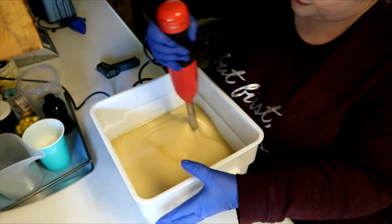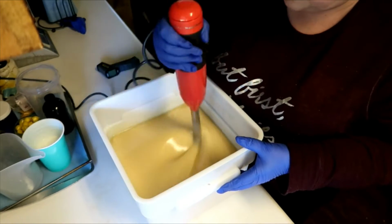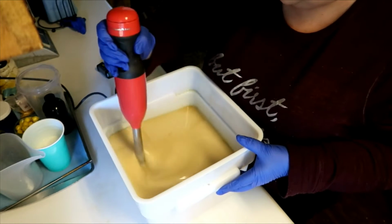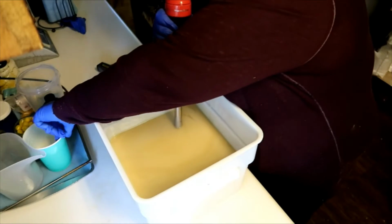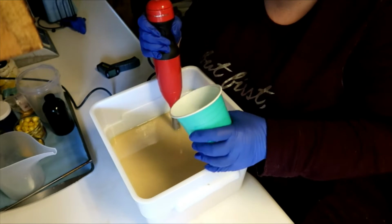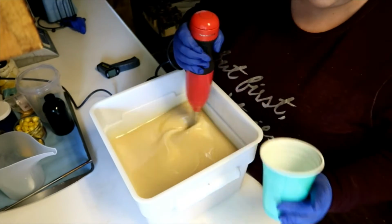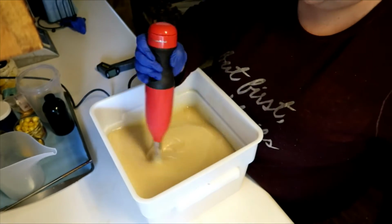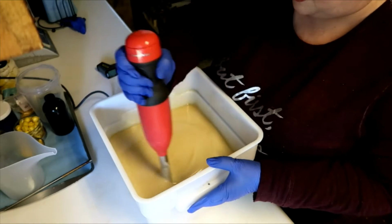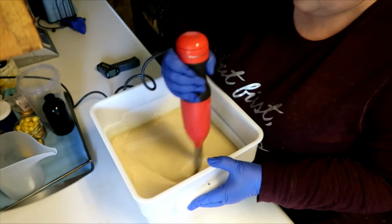So, okay. So we really just want to get this just to emulsification. And I didn't use all of the water that I normally use, because I'm going to put buttermilk in it. And I'm going to do that right now. It's in a party cup. I let this warm up so it wouldn't cause me any issues either. Sometimes, you know, you got cold stuff, and your hard butters will act a fool if you mix everything up like that, so I'm not doing it.